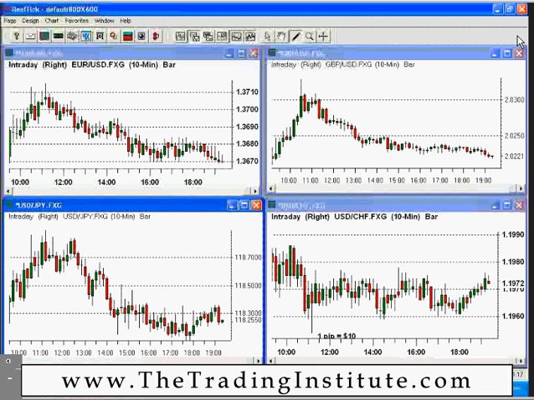So the common misconception now is people are truly under the belief that they can go out and spend a few $1,000s on a piece of software, load it into their computer, and then 30 minutes later, once that software is receiving live data, that they can simply sit back and click their mouse and all this profit is going to start coming in. But it's interesting because if you do your homework and you look at these popular programs that are advertised heavily via infomercial on the television, when you look at the testimonials of the individuals that have made substantial sums of money in the marketplace, it clearly states in bold print, this is a unique, exceptional opportunity that occurs.